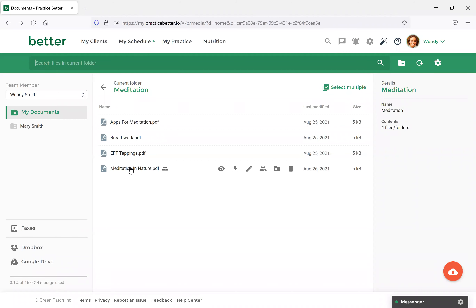Clients can upload documents in a very similar fashion. When they upload a document, they can select which practitioner to upload to as well. If you have a team of multiple practitioners, they'll have a checkbox where they can choose who they want to upload it to. Most file types are supported by Practice Better such as PDF, Word documents, and JPEGs. The only thing to keep in mind is there's a file size limit of 120 megabytes per individual file.